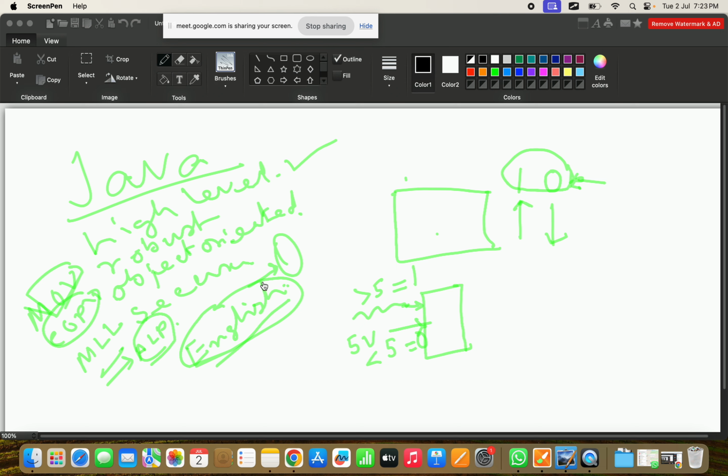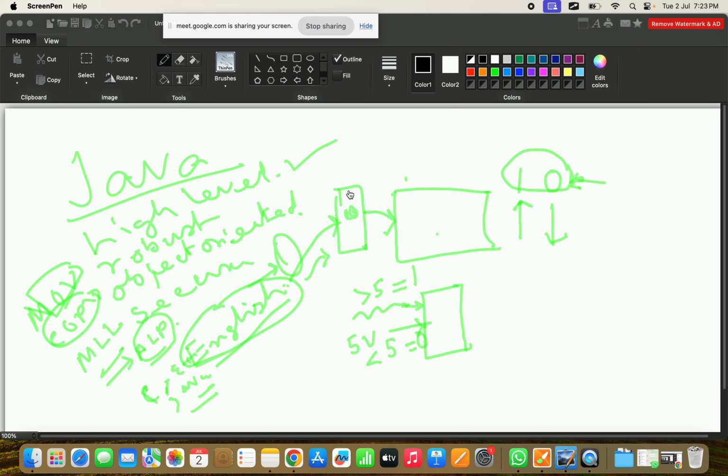So scientists discovered first C, then C++, Java. These are all high level languages. This English like language will fit into a black box, and this black box will convert the high level language to low level language.